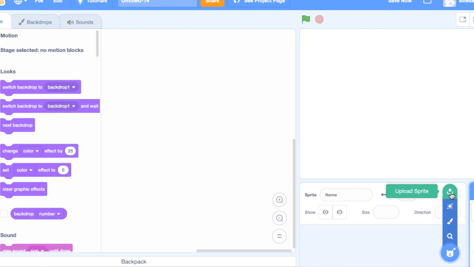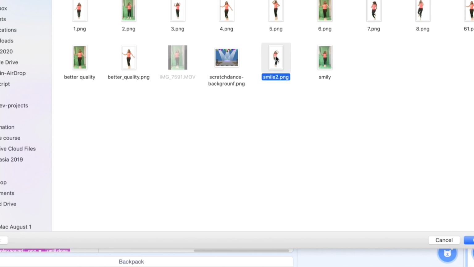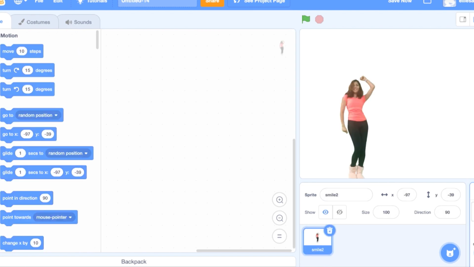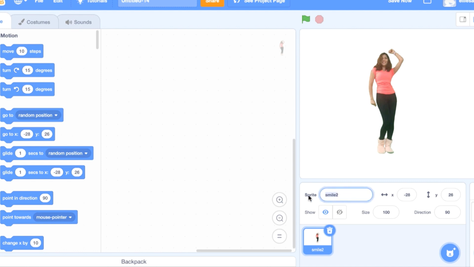Then I say upload a sprite because I want to upload something from my own computer. So I say upload. Then I pick one of these images, one of these sprites. And here we go. It's here. I can give it a reasonable name like dancer.